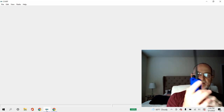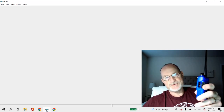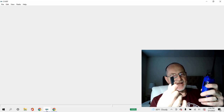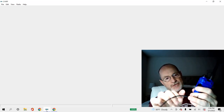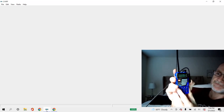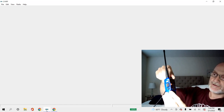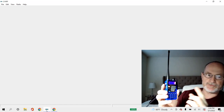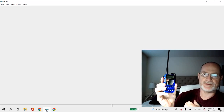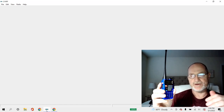And so what I'm going to do is take this radio, open up the side panel here, which exposes the port for the programming cable, and it's a standard hookup. I discussed that in the other video. And what I'm going to do is plug it in, make sure it snaps. Okay. Then I'm going to turn the radio on. Now when we download the frequencies, you'll see, I think these come with like two frequencies programmed in the 128. It goes from 0 to 127.